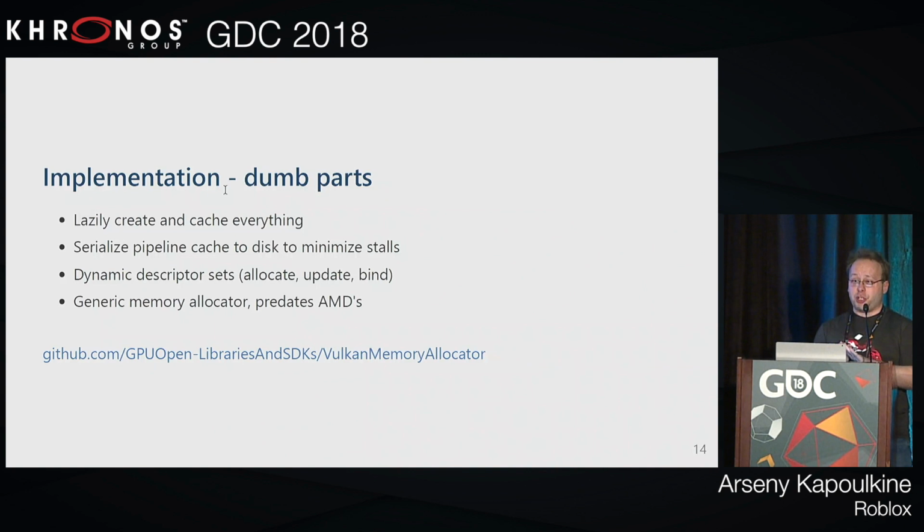We have essentially what looks like the X11 style binding model, right? There are named bindings or numbered bindings. We just implement this using dynamic descriptor sets. So we allocate descriptor sets relatively frequently. We update them, we bind them. And there's a limit of 4,096 memory allocations on Vulkan on a lot of drivers, so you cannot allocate more. So you have to suballocate memory if you have an app that's complicated to any degree.